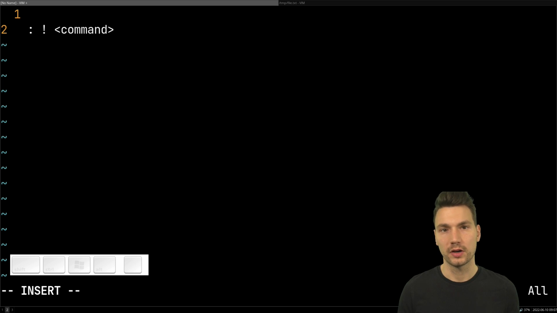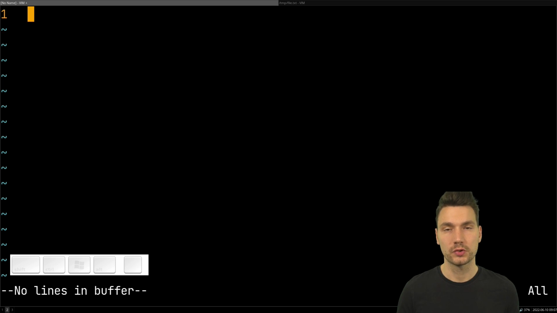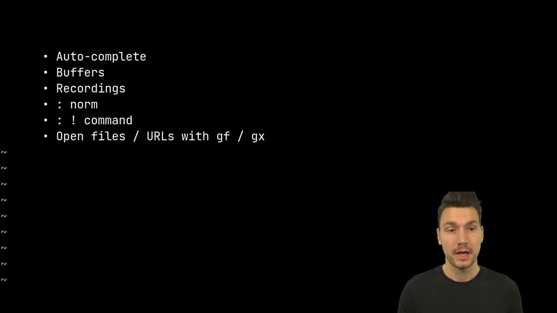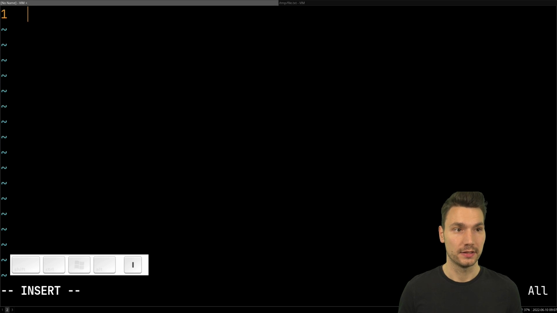And then obviously you can combine this with some shell scripting or other mechanisms that work with your input and output in order to modify something. So that's quite helpful as well, especially the default sorting functionalities and so on of Unix. Then what is also kind of cool is that you can open some files and URLs with gf and gx that you can do here.